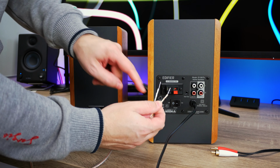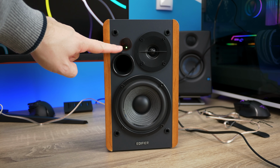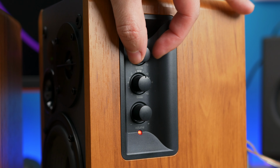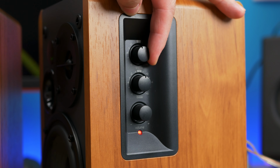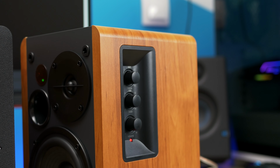The right speaker is the only powered one and the left one is only connected to it. The right speaker also has an infrared sensor for a simple remote control. That is on the front side. The right speaker also has additional controls on the right side. Those include knobs for bass, treble and volume. Bass and treble range from -6 dB to +6 dB, while the volume wheel has an infinite scroll, with added LED indicator on the bottom.